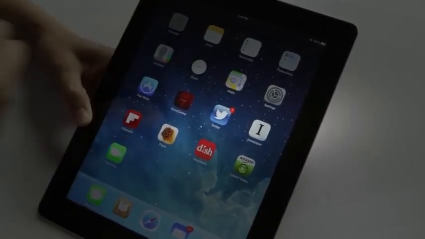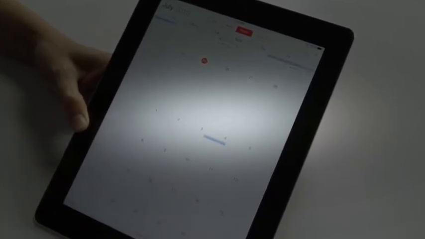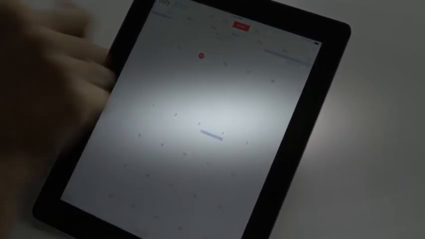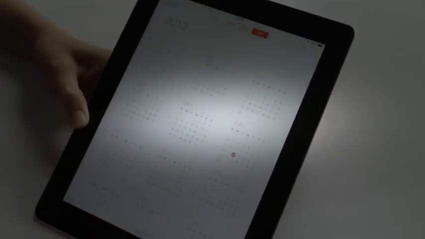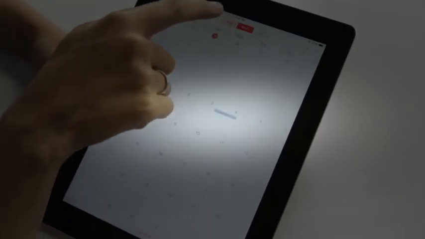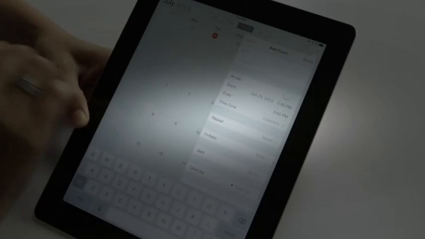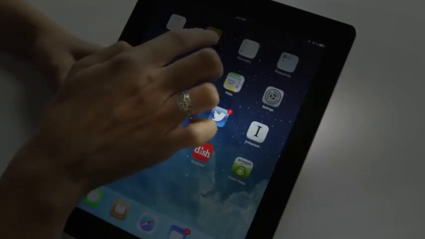So you'll notice in the calendar, there is no more faux calendar. This skeuomorphism calendar with this sort of torn off edge over here in the upper corner is no longer there. With this really nice year view, we're able to get a nice glance of your year as a whole, and of course month, week, day. You can see they've gone with this sort of white and red color theme. I'm going to move on so we can check out lots of other stuff.